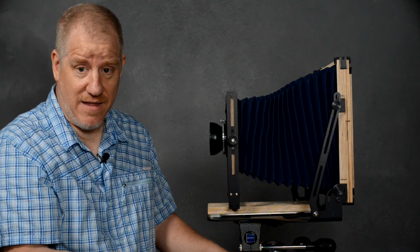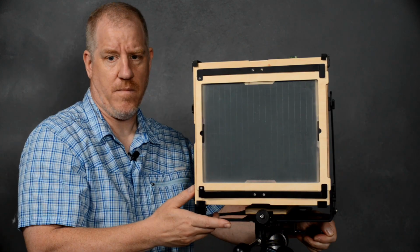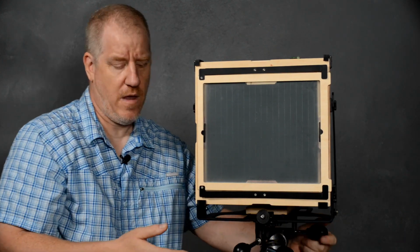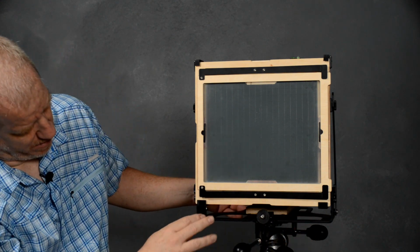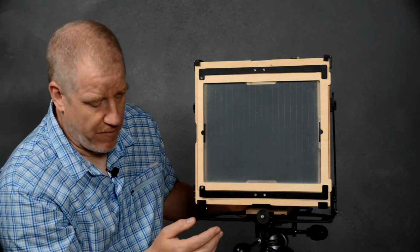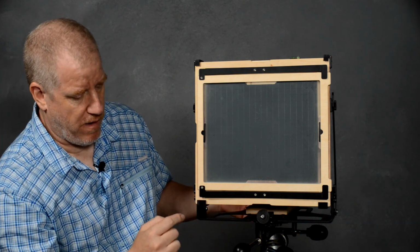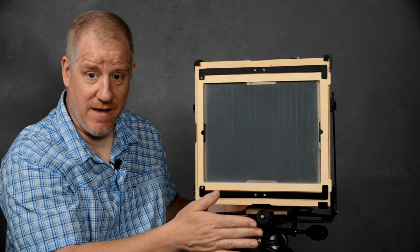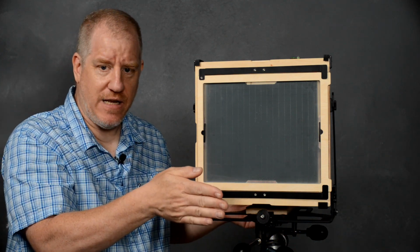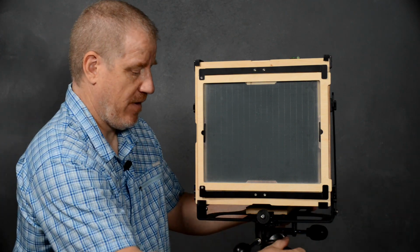So a couple things I think that they could do to make it a little more rigid. If you look at the back of the camera, this is all open here and flat and horizontal. If they made this a little longer and then bent it up, just like they did on the side here, but if they did that along the back, that would give quite a bit of extra height to resist that up and down movement. I think that would make a big difference.